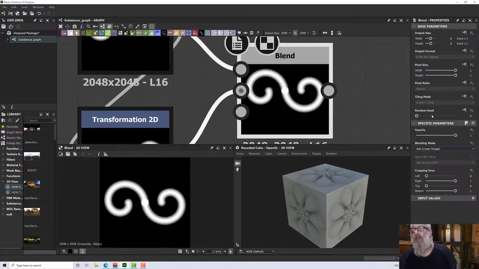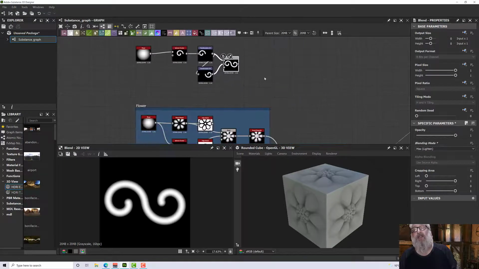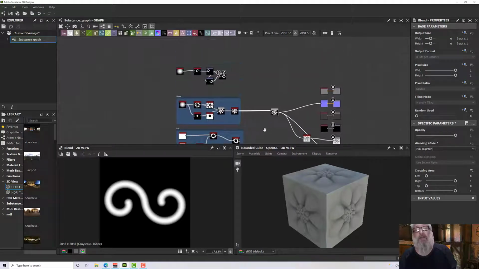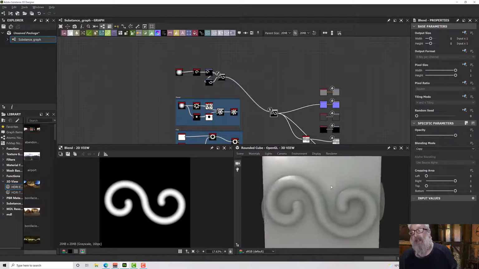So let's go onto the blend and switch that out to perhaps a max lighten. There we go. So now we have a nice little curly Q, if that's what you call them. I've no idea. Let's drag and drop that down there.